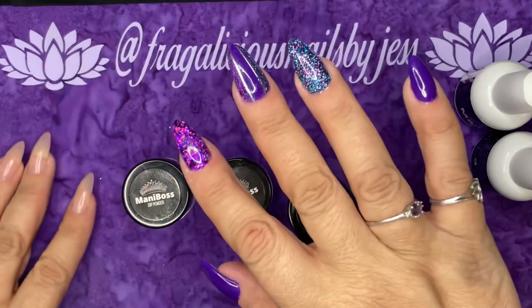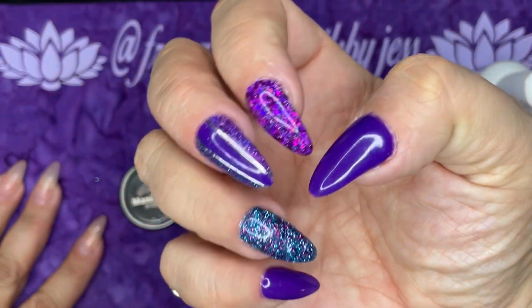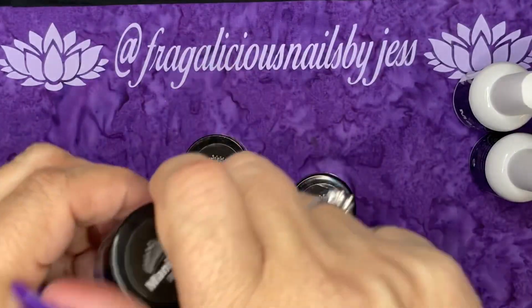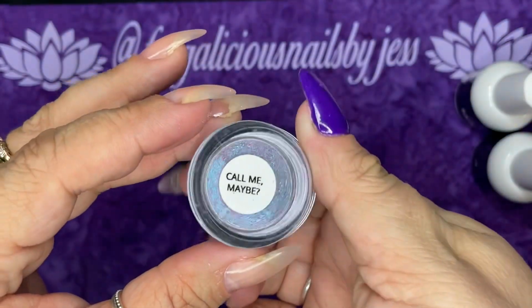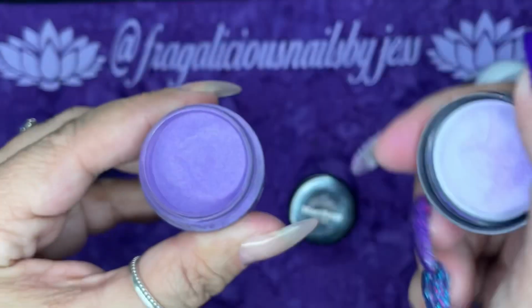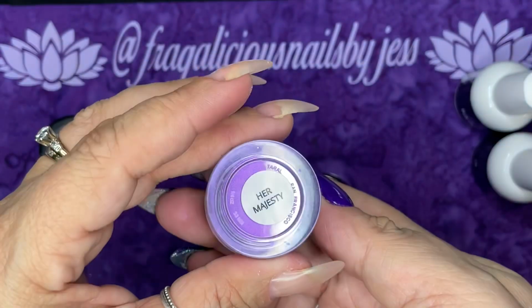I ordered 3 colors. I feel like it's my mission in life to order at least one purple from every brand I try. But this time I just could not resist. And she has some beautiful glitters, and this purple is amazing. It's one of my new favorite purples now.